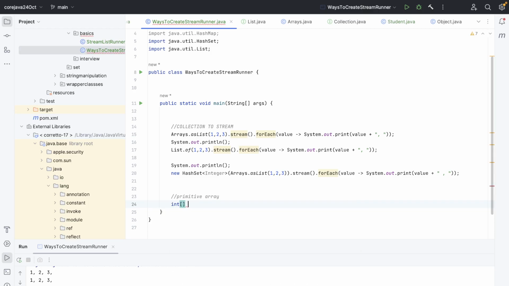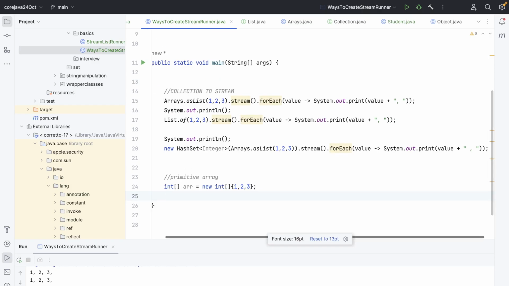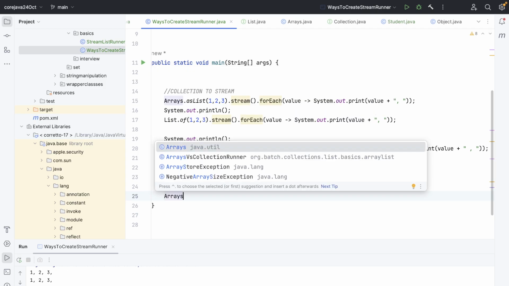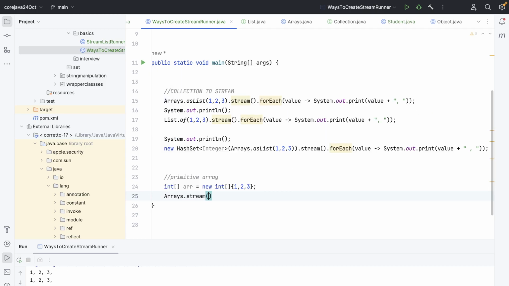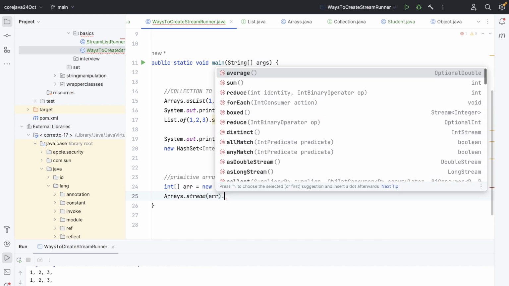Integer array equals new integer 1, 2 and 3. What if I want to get the stream of this? Arrays.stream, and then I put the primitive array.